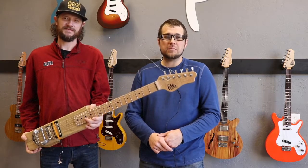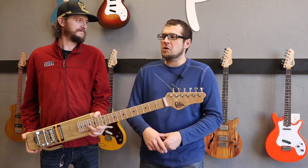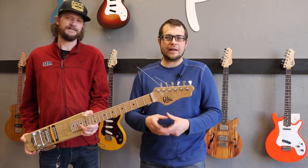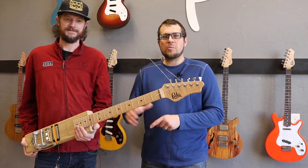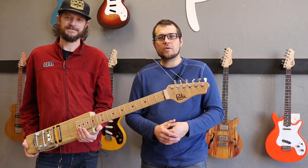We still have to completely build the guitar, build a neck, figure out the finish, and all sorts of stuff. We have less than a month to get it done — once the crate leaves we'll jump right back into this Bigsby guitar and do our best to get it to the NAMM show. If something comes up and we don't have it there, give us a really hard time — we want to make it happen. It will open up some cool options in the future. If you're curious, feel free to email us at info@porterpickups.com. Thanks so much for watching Porter TV — we'll talk to you soon.